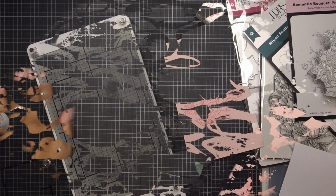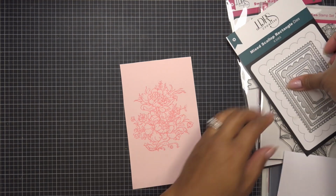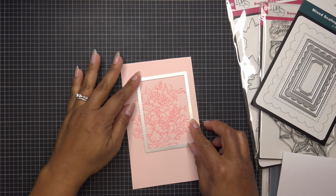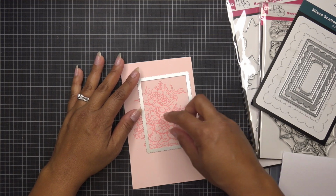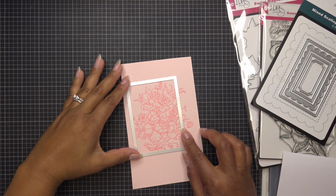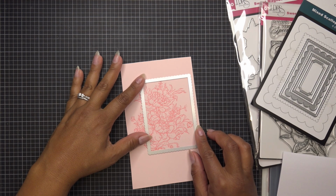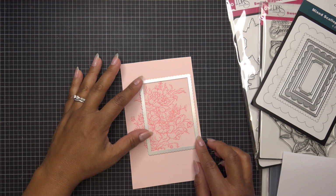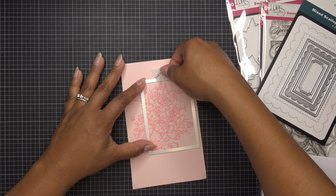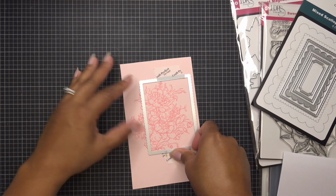I'll be right back. Okay, so we have the other bright pink that we're cutting out with that one layer, and then this guy. Look how cute. Oh my gosh. And then we're going to have our sentiment kind of big. I mean, I can really cut that anywhere. Oh my goodness, it's so cute. Maybe like here. Okay, that's why I gave myself some extra paper, so I would have some fun moving that around. Okay, I'll run these two through and I'll be right back.